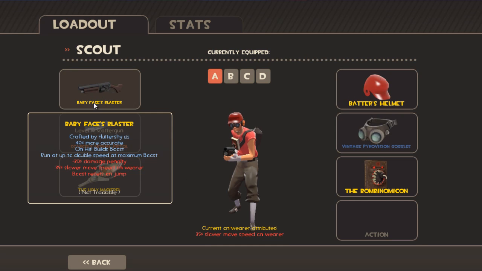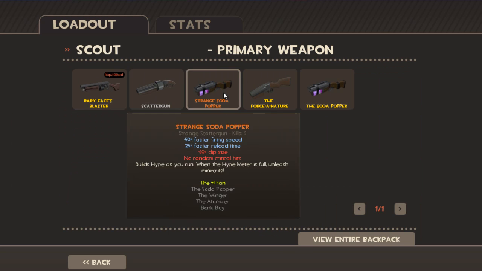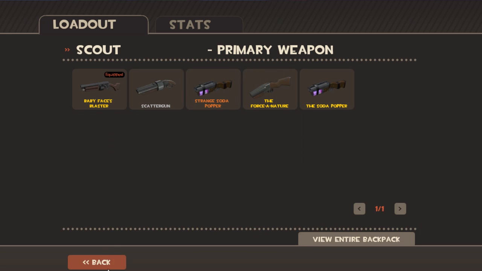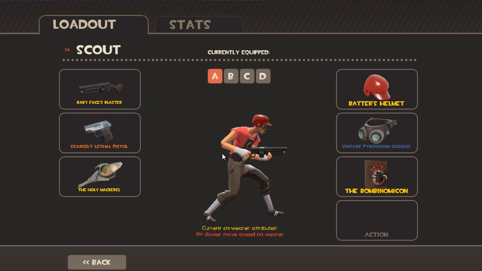But that's fine because it is a new pistol and it is a new scattergun, the Force of Nature. That's what these are, the forces of nature. So yeah, it's got 6 shots in the barrel, and as far as I can tell, it looks really good. So can't wait to show those off.